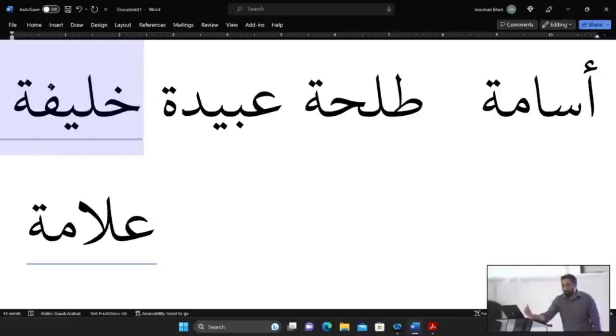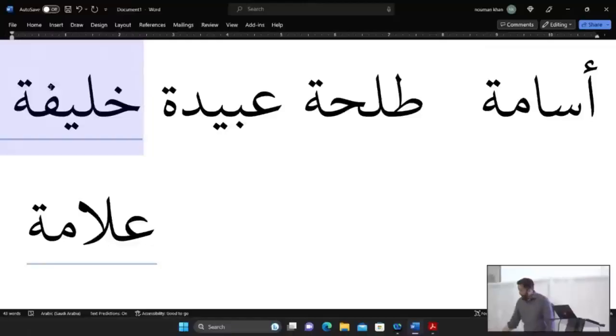But Ustad, you said if it's a ta marbuta, it works. It doesn't work all the time. The ta marbuta can be used for many things in Arabic. Gender is just one of them. Gender is just one reason the ta marbuta is used. It is used for a bunch of other reasons in Arabic. Just because you see a ta marbuta is not enough to call something what? Feminine. And sometimes, instead of looking at how it ended, you have to look at what it actually means.